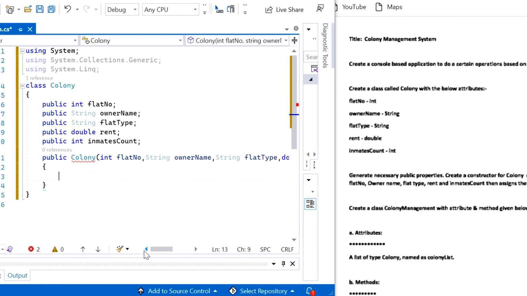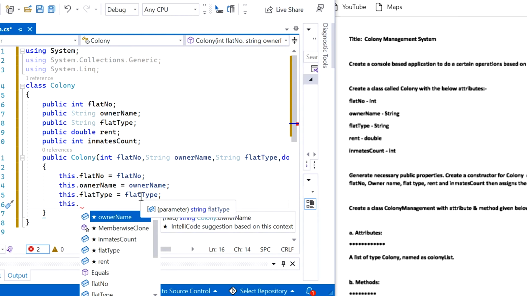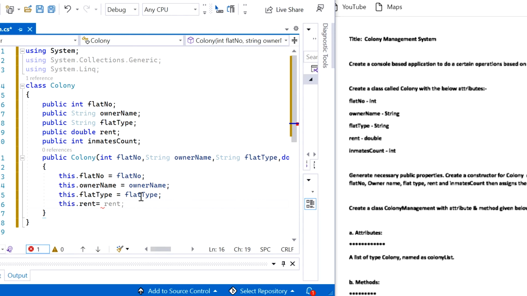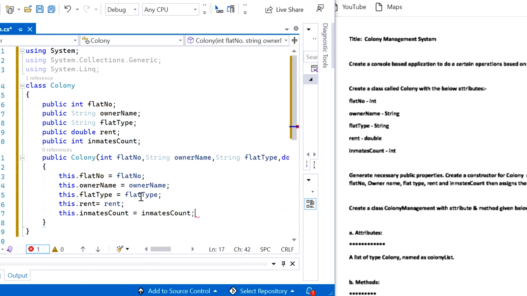Next we have to assign like this: this.flatNumber equals flatNumber, this.ownerName equals ownerName, this.flatType equals flatType, this.rent equals rent, and lastly this.inmatesCount equals inmatesCount.